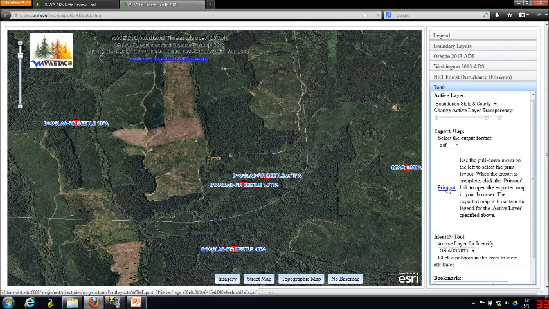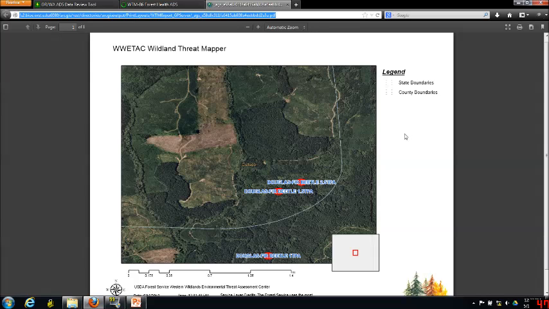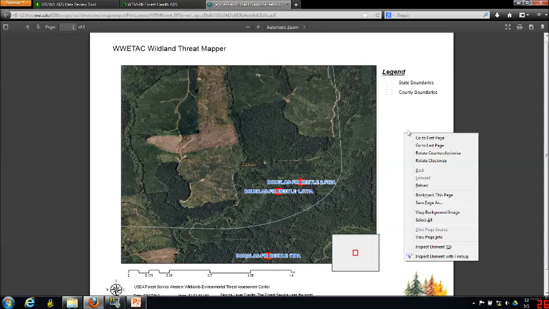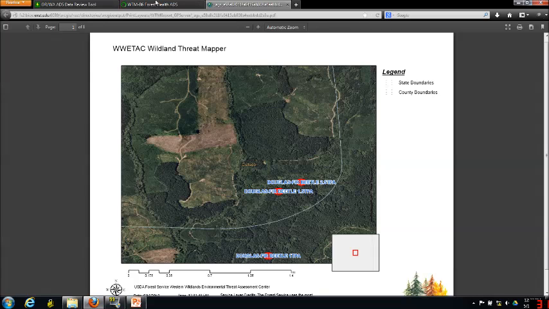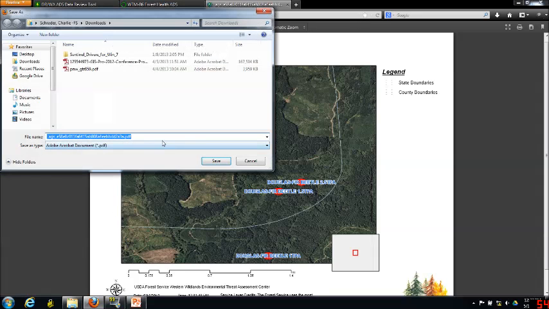Okay, so our map is done. Let's take a look at it here. We click on this link, and then the map will be loaded in our browser from the server. And so you can see up here in the URL that this is a PDF, and to save this locally for local use, or if I wanted to email it to somebody, I can just go to my browser, right click and put save page as, and then of course I don't have to stick with this complicated file name here. I can name it whatever I would like.